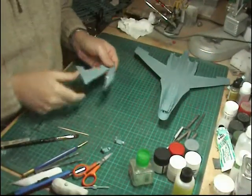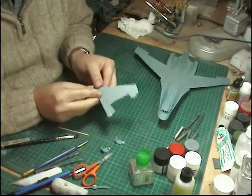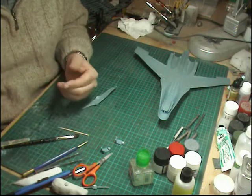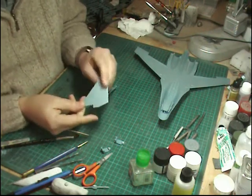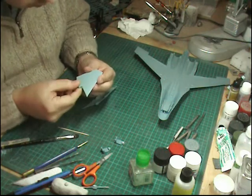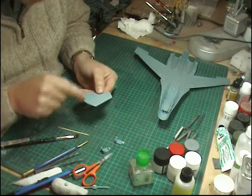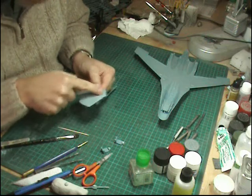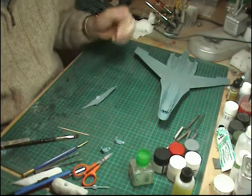Right, so as we've got those bits drying, there's a few other bits and pieces we can do. What I've done, I basically put the tails together. That's done. So that's the tail fins done, and the tail planes are done as well. They're all together. What you need to do also is just have a look around and make sure all the panel lines go all the way through. A couple of them have gone along and stopped and then carried on. So obviously just run a blade around and do those again.